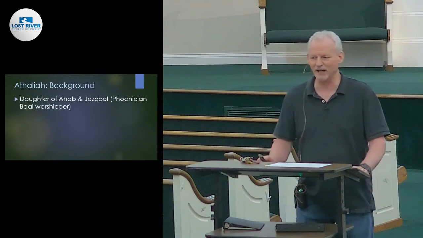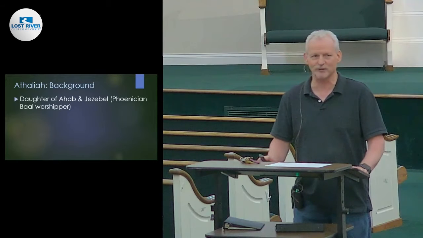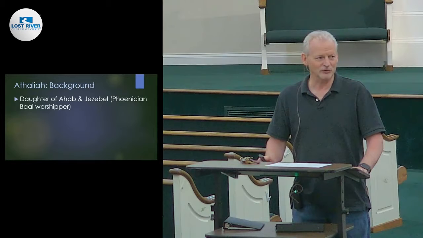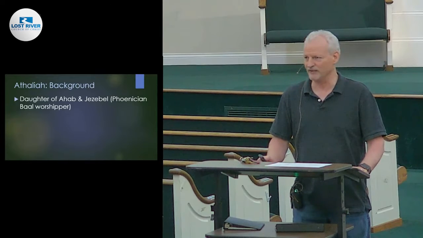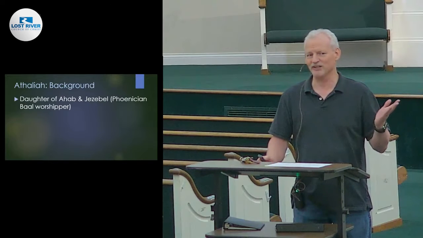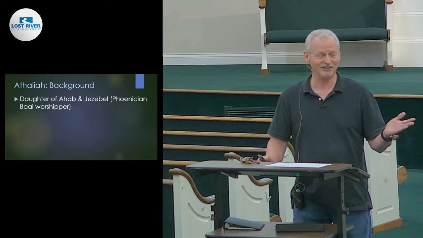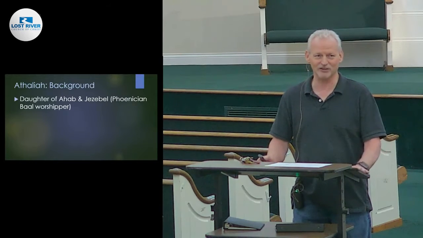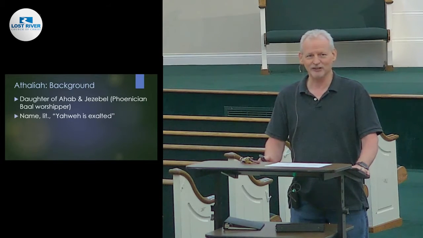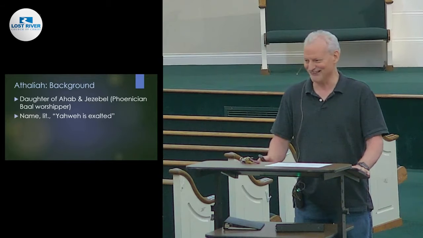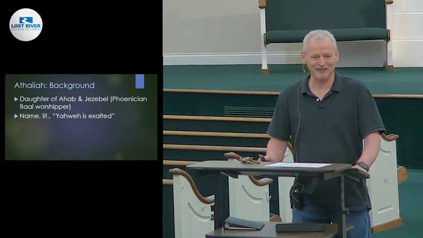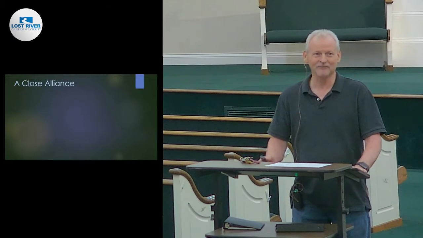She's the daughter of Ahab and Jezebel, and of course Jezebel being the Phoenician Baal worshiper that strengthened Baal worship throughout the land of Israel. And now her daughter is going to be marrying the king of Judah. That's going to bring Baal worship heavily into Judah as well. Ironically, her name literally means Yahweh is exalted. Athaliah's name, Yahweh is exalted, which is a hoot.